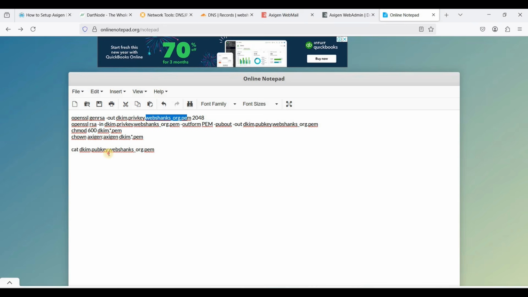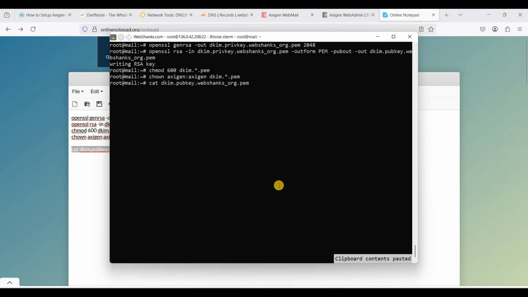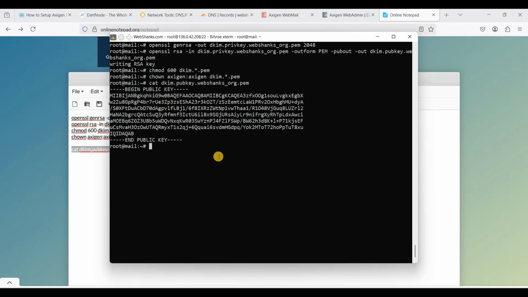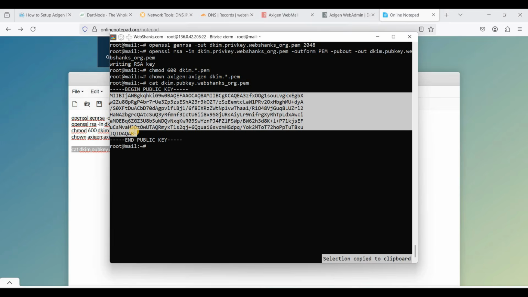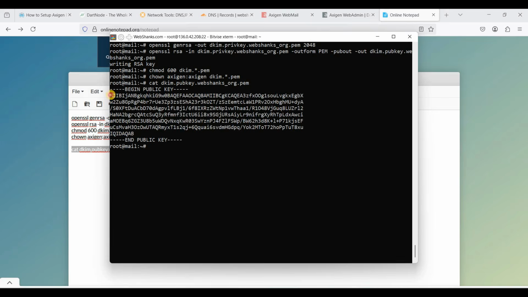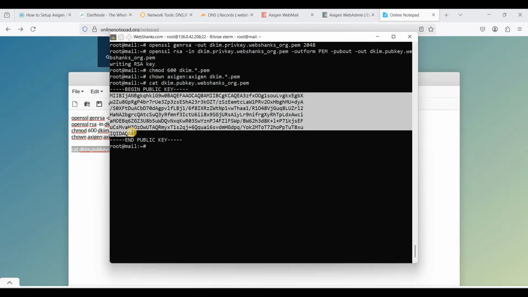So webshanks underscore org. This will be the same as this one. So we need to get our public key. Copy this one. Okay, great. And we will copy this one. Okay, we'll use the space. So highlight, and it will automatically copy.